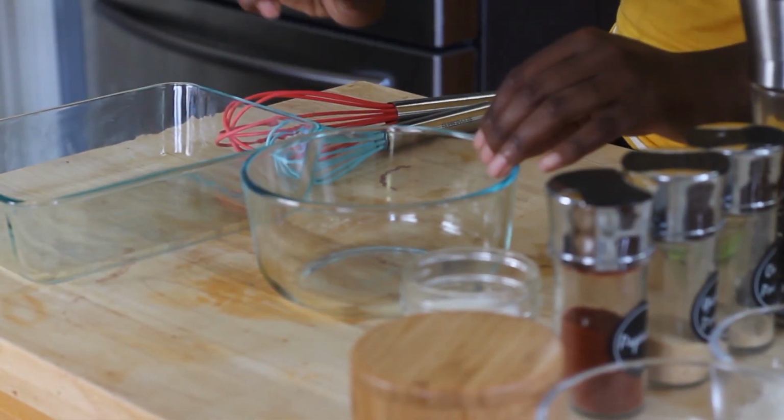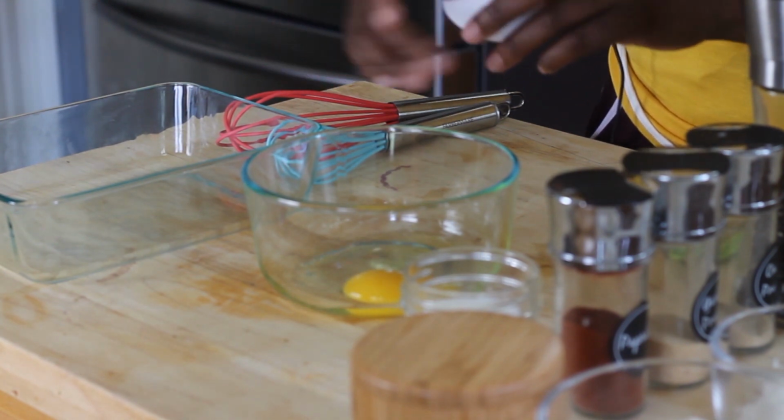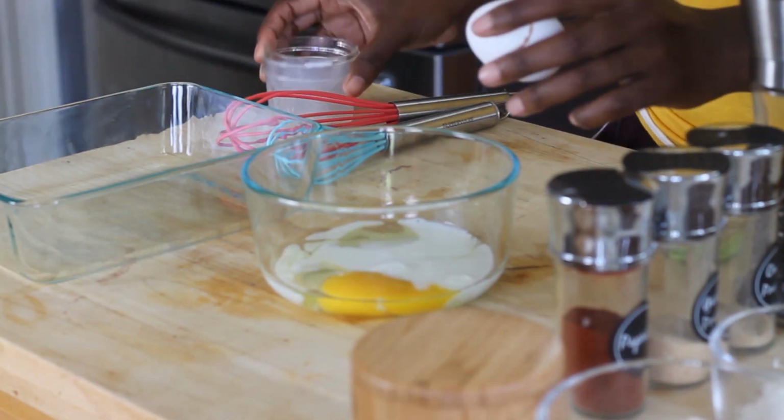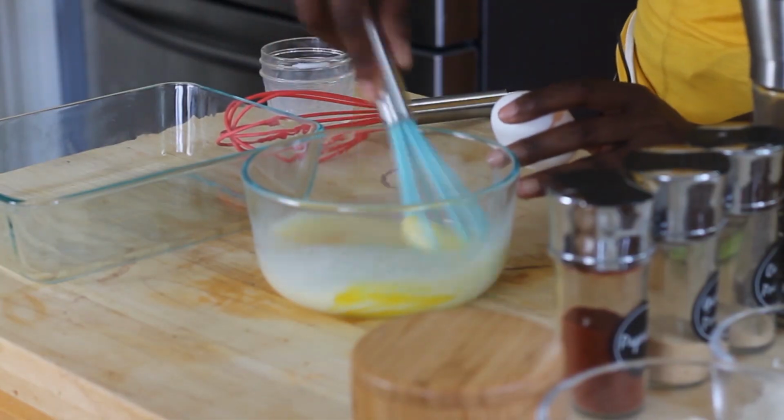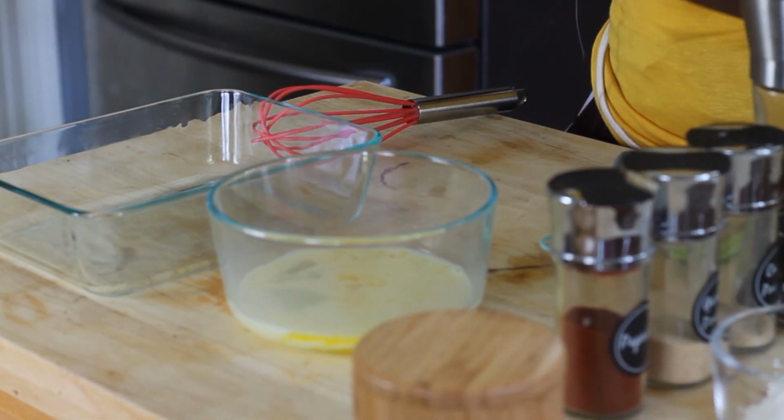So the first thing I'm gonna do is crack an egg into this bowl. And then we're gonna add a little bit of milk as well. And we'll go ahead and whisk that together until it's thoroughly combined. And then in our other bowl over here, we're going to go ahead and get our breading for the outer crust of those chicken nuggets.